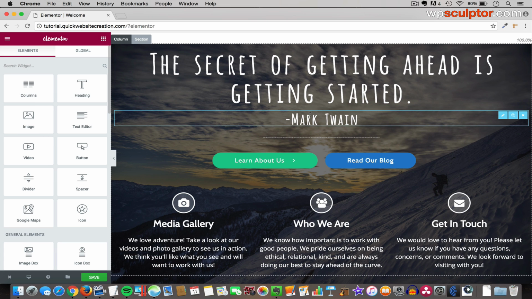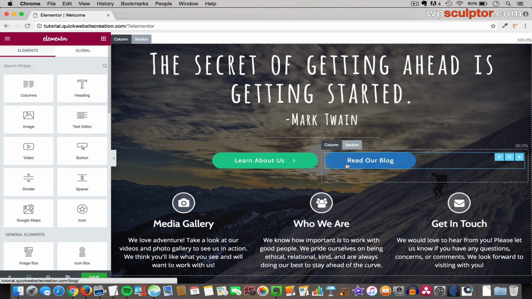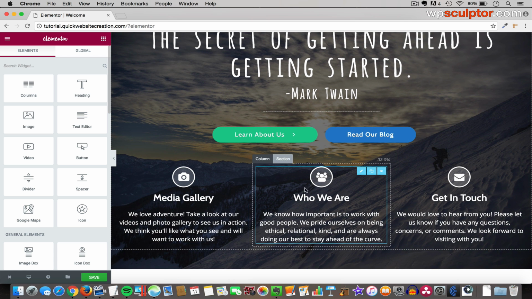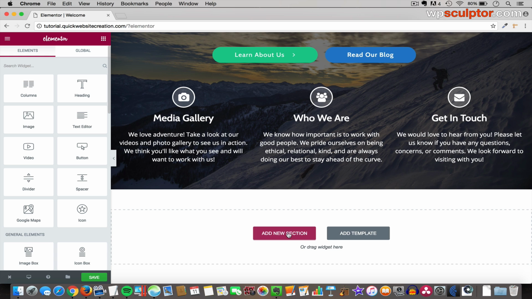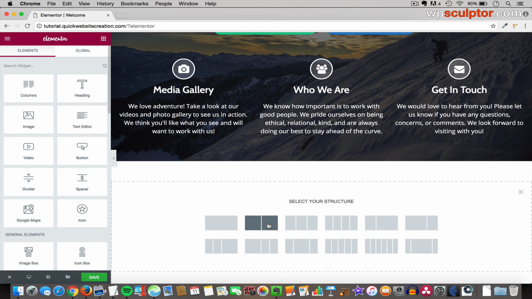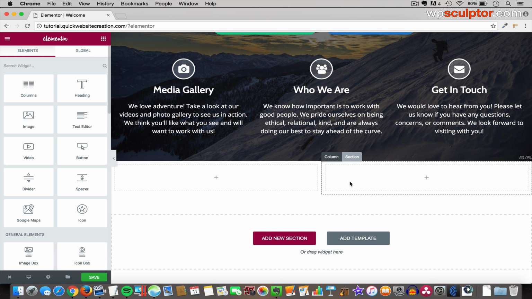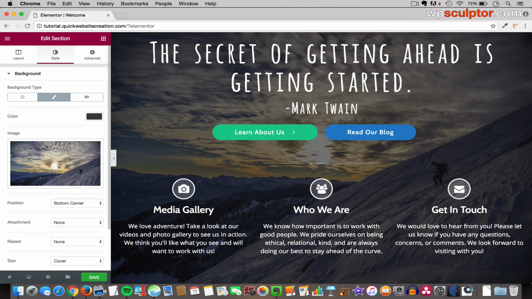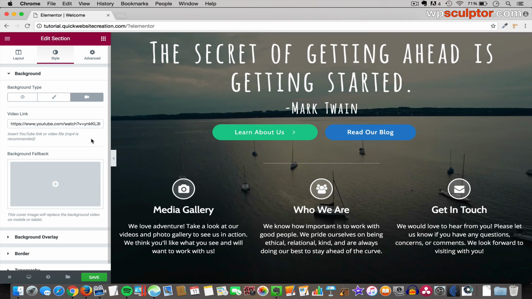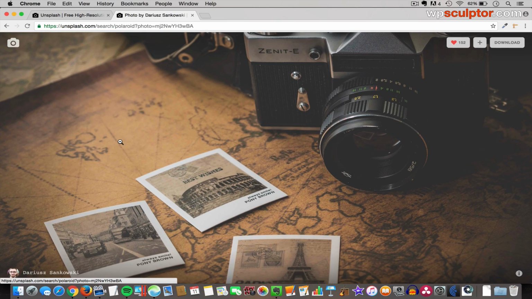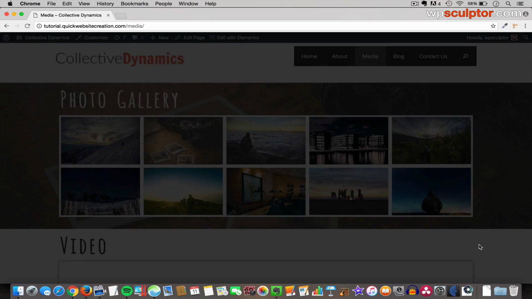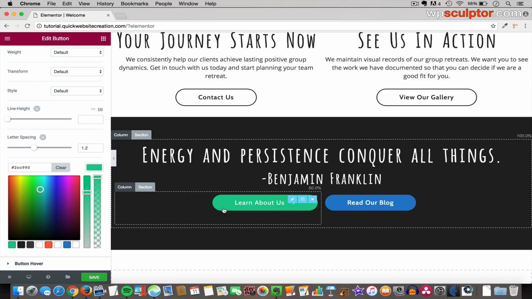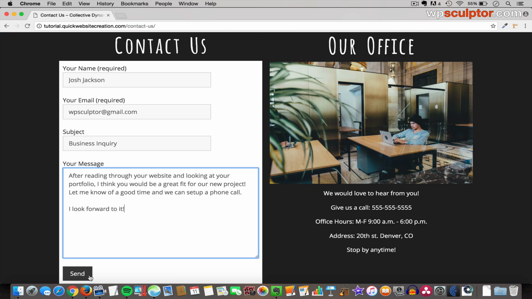You'll then learn how to use the Elementor page builder to customize 100% of the content between your website's header and footer. This means that you'll be able to create custom layouts with as many different sections and columns as you want. You'll be able to set up custom background colors, background images, and even background videos for all of your different sections. You'll also learn how to find free, high-quality stock photos that you can crop and resize to perfection. You'll learn about adding image galleries and videos to your site, creating custom buttons, and adding contact forms and Google Maps.